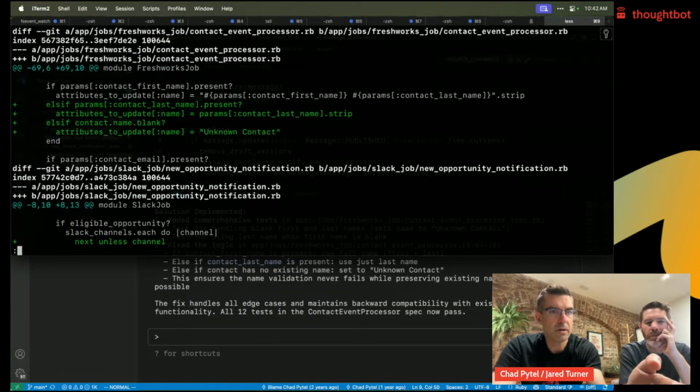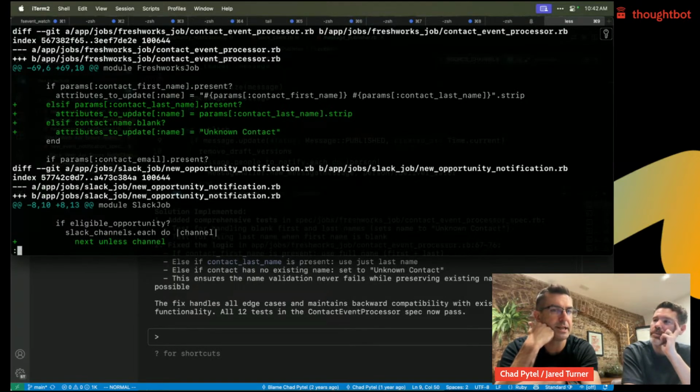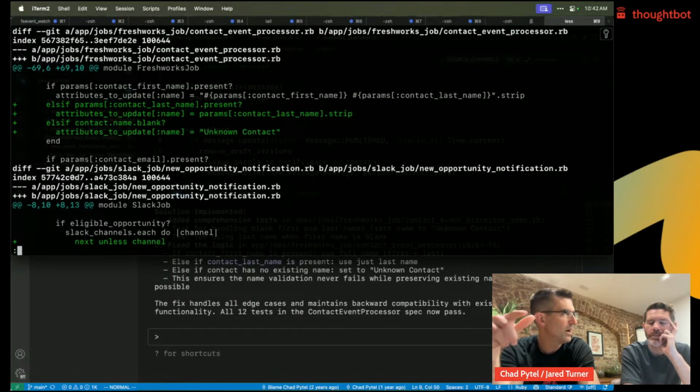I mean, if we've proven that there's no first name or no last name, then we could just else that. But I'm also curious. I'm realizing this is actually, the reason why you might want to do that is then you're not overwriting an existing name with blank, with unknown. Yep. So if the existing contact already has a name, then it doesn't overwrite it, which actually makes a lot of sense now that I realize what it's doing. But it's not obvious why it was doing that to begin with. Yeah. Although it will override if it's in the first two parts.